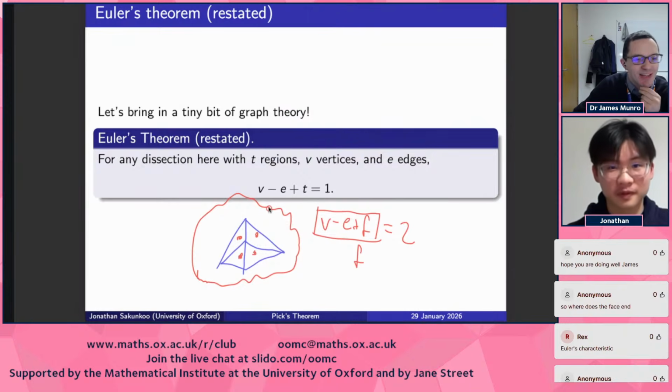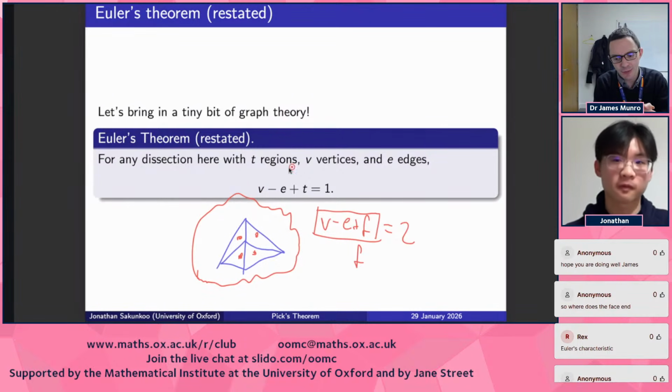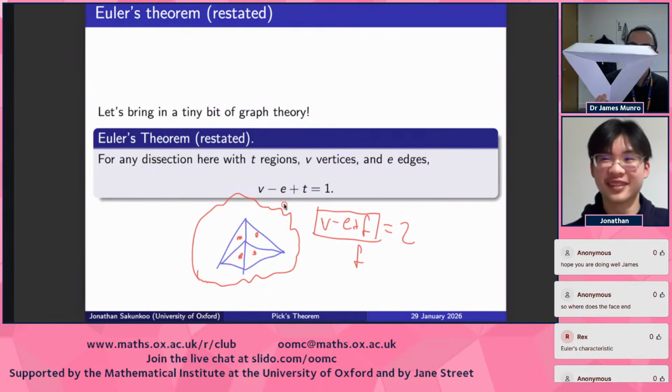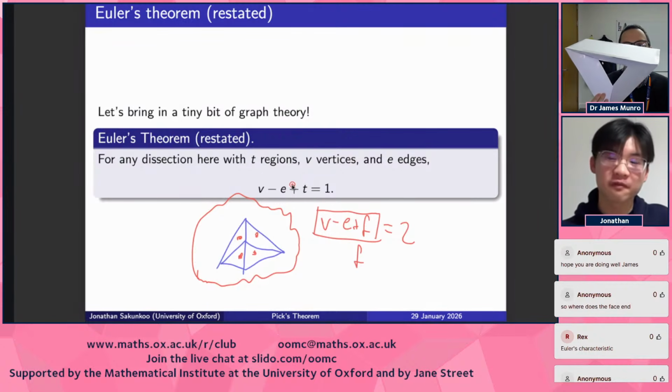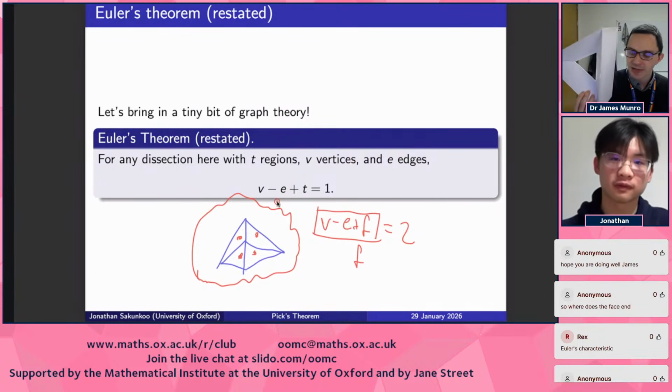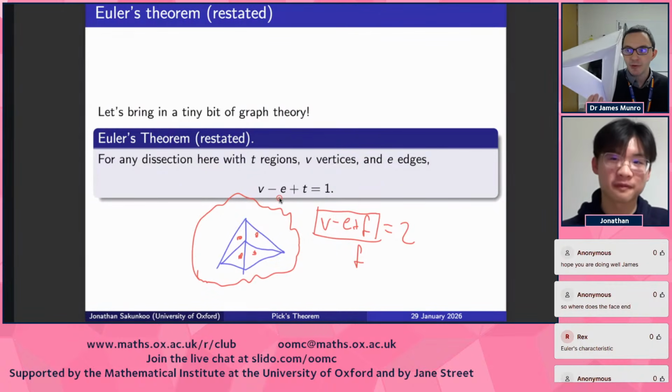Someone says, where does that face end? And that's why I've been clear that I'm talking about doing geometry on the surface of a sphere. If you're doing this kind of graph theory on a flat plane, then you just get a different number, because it's different from doing it on a globe. If you do it on the surface of a torus or a donut instead, then it's different again. So I've got a torus. There's a shape where you can count the vertices, count the edges, count the faces, and you don't get 2 or 1, you get 0, which is linked to topology, this idea about what shape of surface you're working with.